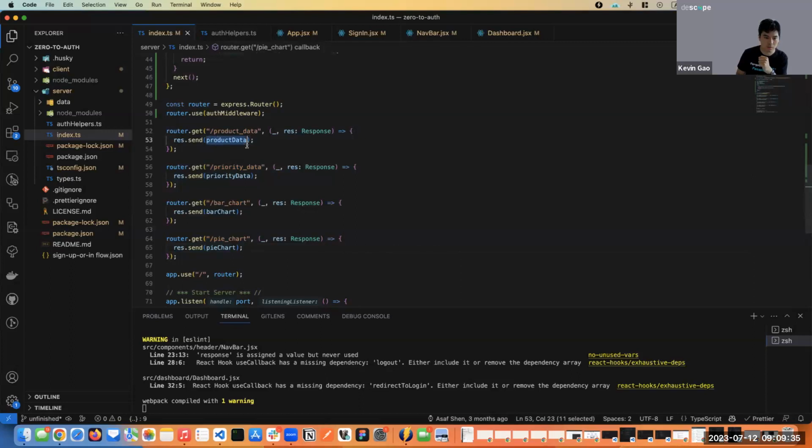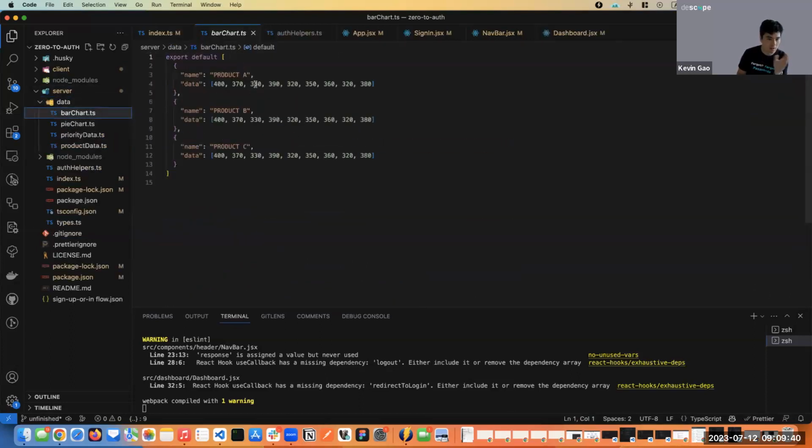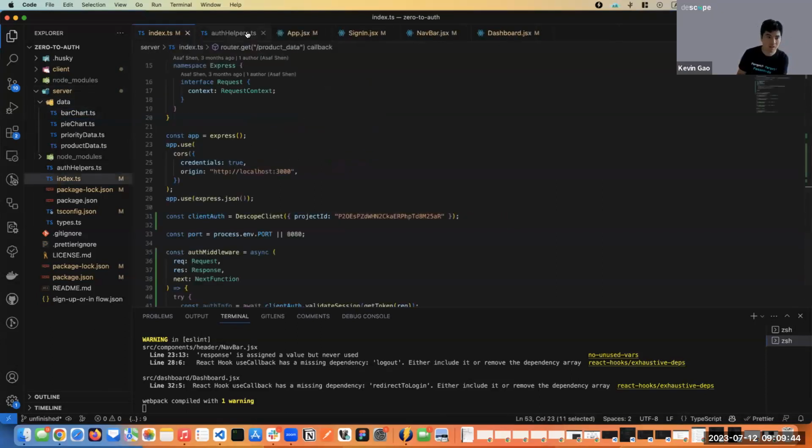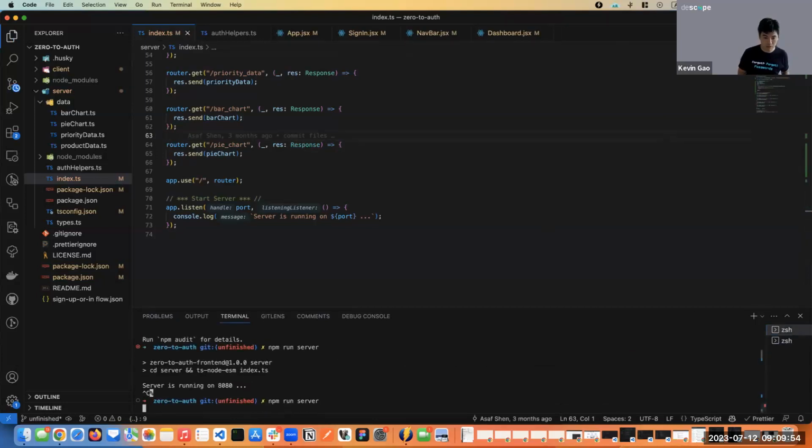And this will actually send all of this data. This data, by the way, I didn't go over, is just basic data in a generic TypeScript file that's not connected to any database or anything, and you can play around with that if you want. But yeah, so now because it's not React, I actually have to restart the server just to make sure that my changes are applied.